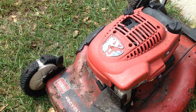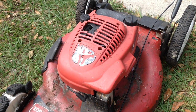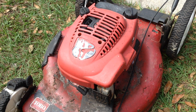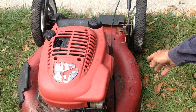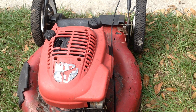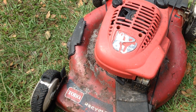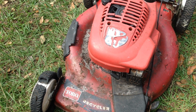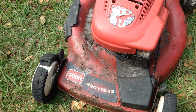So this will be a parts deal. The deck is unsalvageable. Pull cord's broken as well, no pull cord. So the 06 Toro, rough shape. Maybe I can use engine parts off of it, of the engine. If I can get it unattached from the rusty deck, we'll be in business.